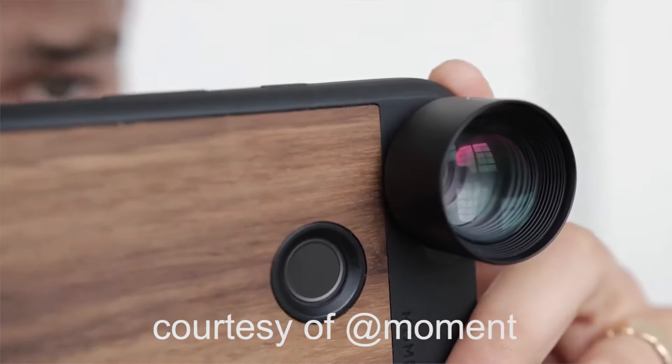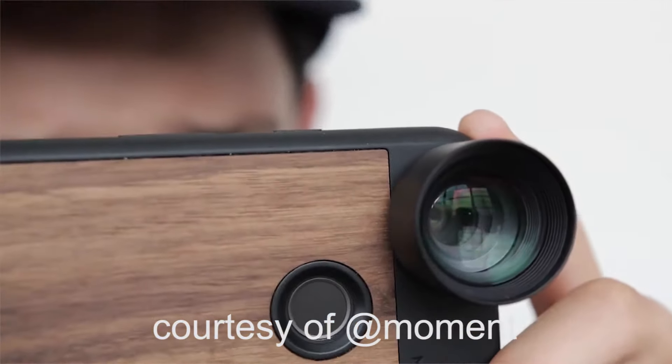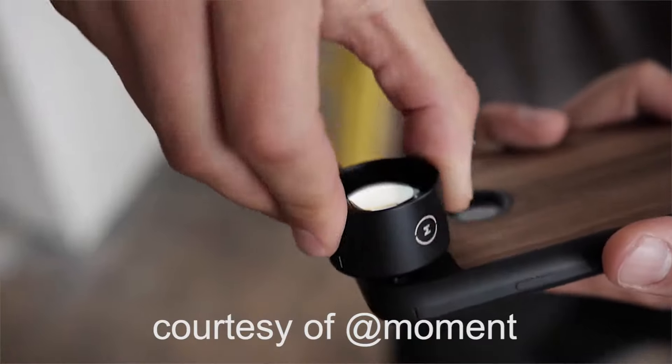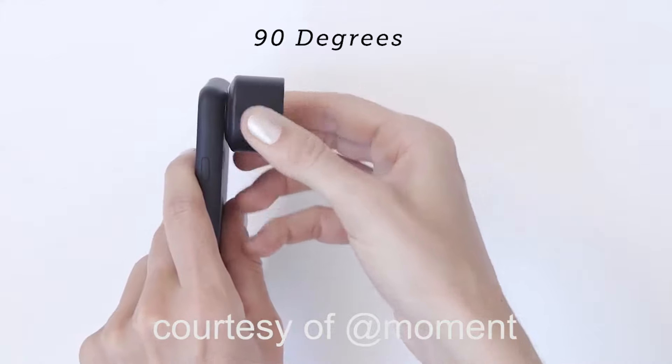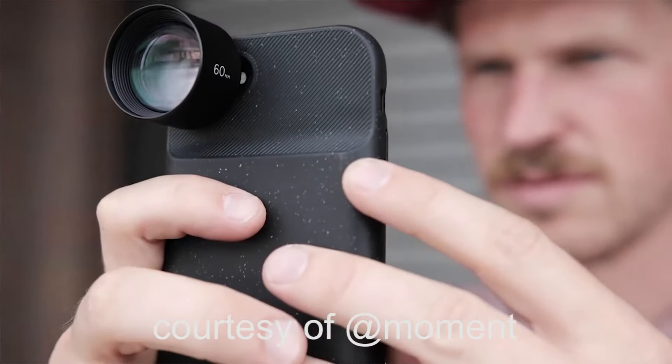Another great option to take your phone to the next level is the ton of lenses that attach directly to your phone. A good brand is Moment — they create awesome lenses that actually increase your focal length. You put a lens over your camera and extend that length, so instead of zooming in with your fingers, you zoom in with the lens. You can essentially shoot with a 35mm or 50mm on top of your camera, pretty much hacking your mobile phone to be like a DSLR.